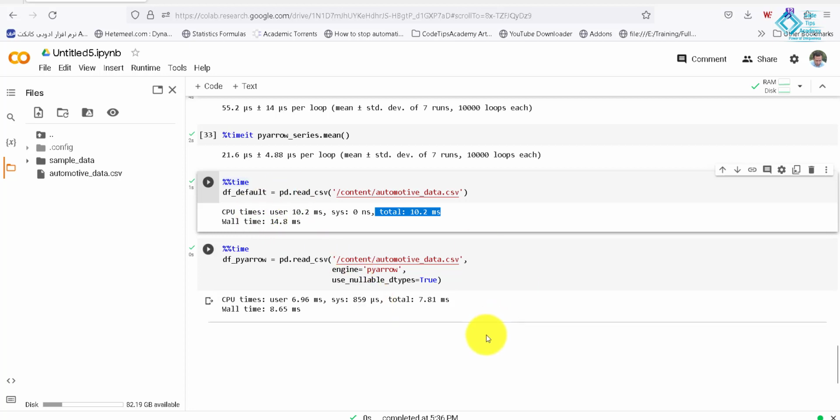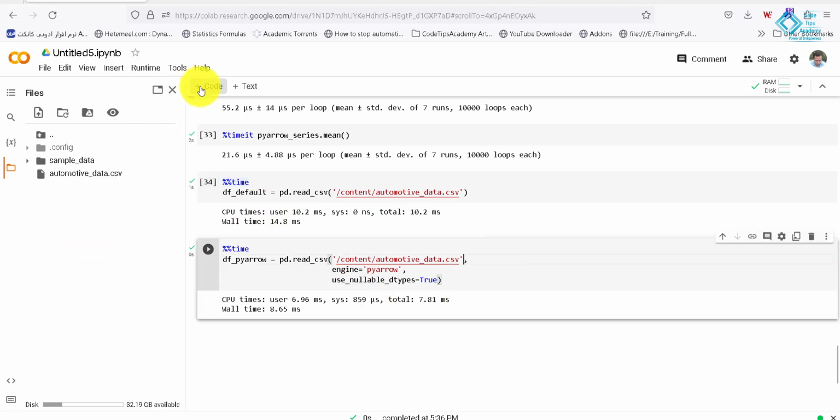Okay, now I want to check the speed of calculation on string data types.